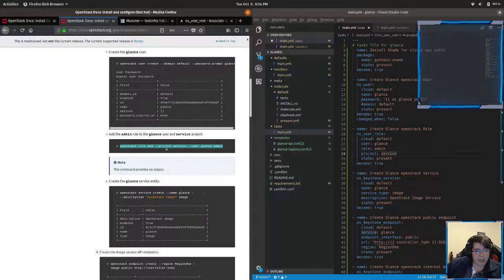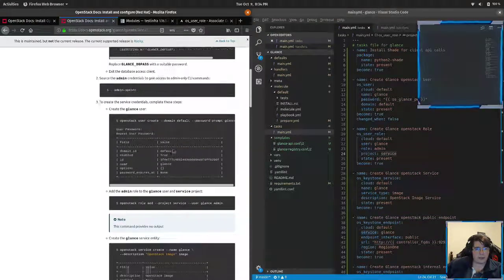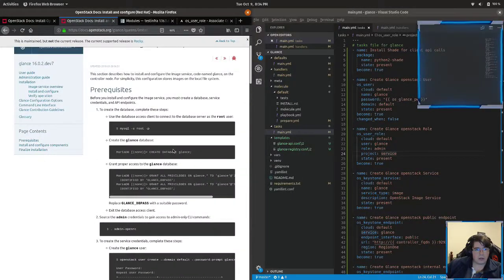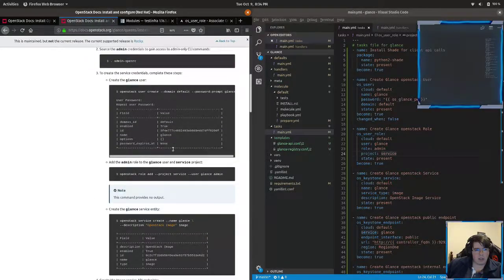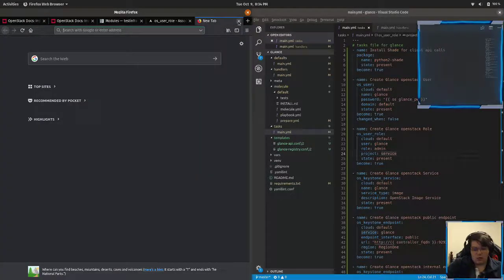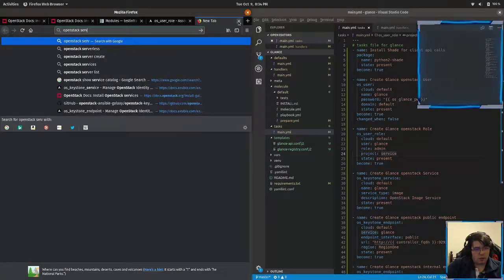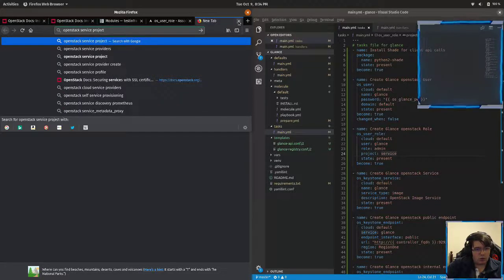Why are you asking me to add this to a service project if it doesn't exist? It's very suspect. All right. OpenStack service project doesn't exist.